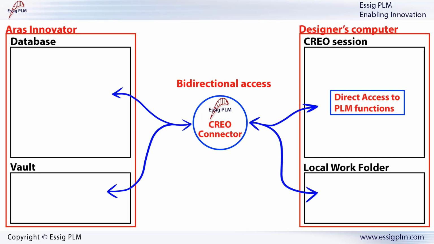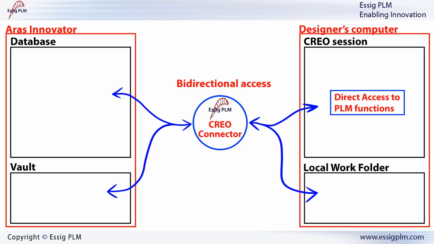Welcome to this overview video of the SAP PLM's Creo connector for Aras Innovator. The connector allows you to access the PLM functionalities right from within the Creo environment and to manage the flow of information between the Aras database and the Aras Vault and the Creo session and the local work directories.